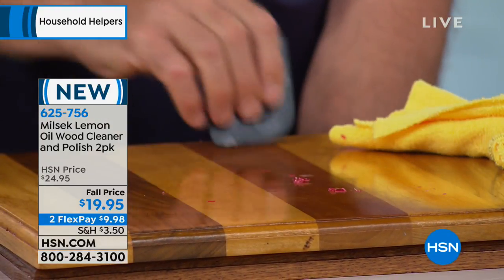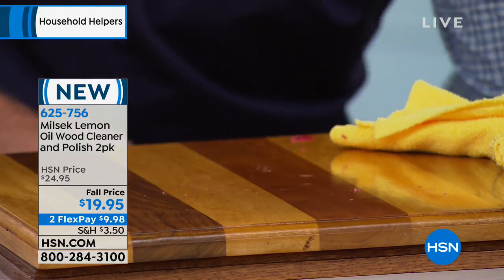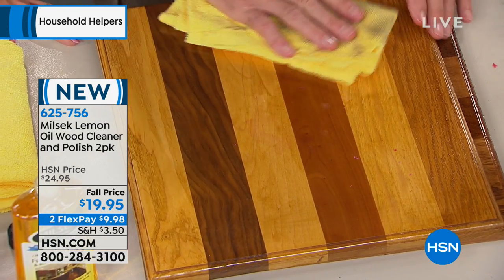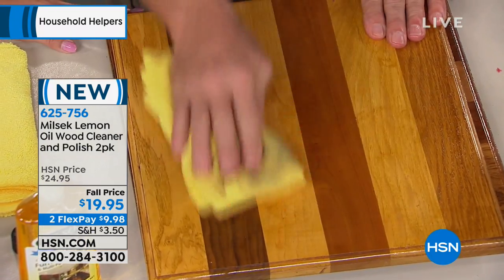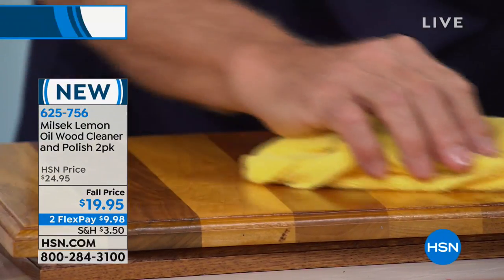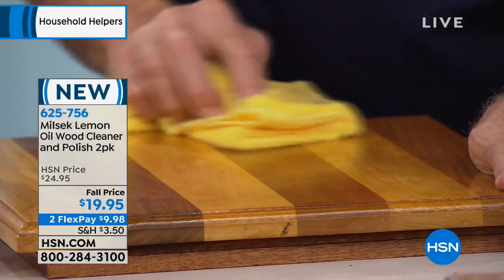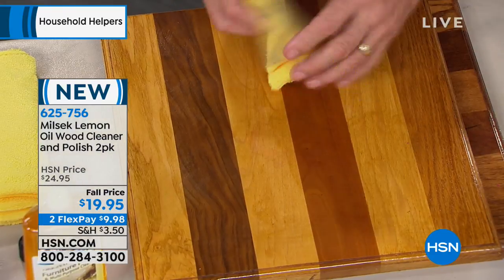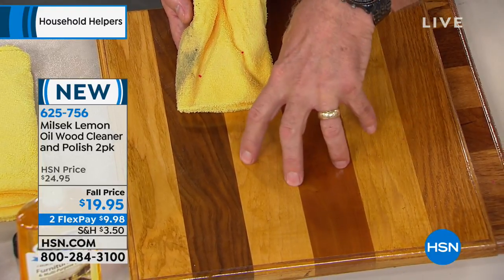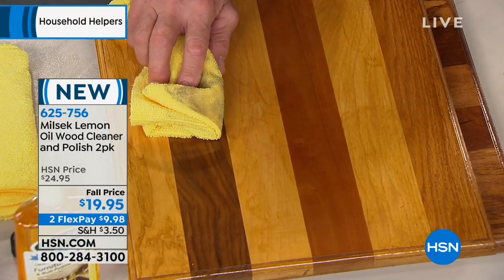If you think about, Jerry, what you would typically have to do with wood, you need multiple products, right? Because you have to clean it, and dry it, and buff it, and wax it, and rub it in, and it becomes this huge chore that a lot of us would avoid. But you're just wiping it clean with one cloth, one product, and it's really simple to do. Look at how it's finished up. That was wax. So the wax buildup, the grease buildup, all the grime around your cabinet doors or on your furniture, we can deal with that now, and it's easy.